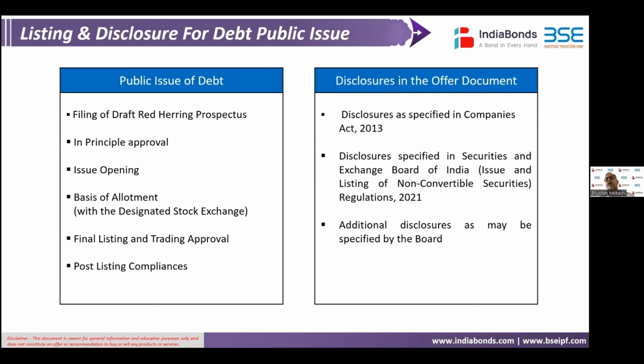In the offer document also, he has to give the disclosures about the rate of interest, and if it is a secured NCD, then how much assets are covered for security, who are the debenture trustees, who are the management of the company, the board of directors. All those details are given under various disclosures, like disclosures under the Companies Act, under SEBI NCD Regulations 2021, and other additional information required by the exchanges.